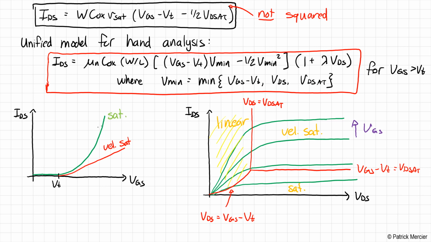Okay, so again, that doesn't quite jibe with the text that we had on the previous slide, which said that velocity saturation occurs when VDS is larger than VD sat. But we observe in experimental data that when VGS minus VT is rather small, we don't get as saturated of a velocity as we would otherwise expect. It turns out that maybe there's also some mobility degradation effects going on and so on. It turns out it's rather complicated.